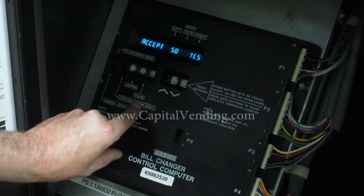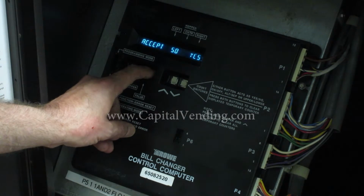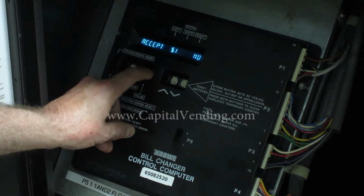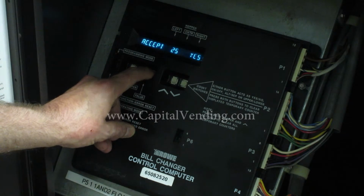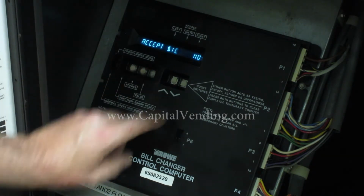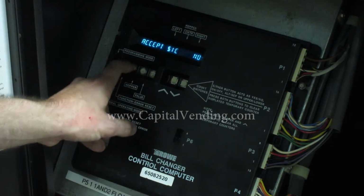At this point, I can scroll through and see what I have on or off again if I want. Here my dollar coin would be no. Again, $1 no, $2 no, $5 yes, $10 no, $20 no, 25 yes, 25A no, 50 yes, dollar coin no. Now I'm going to press my function button.